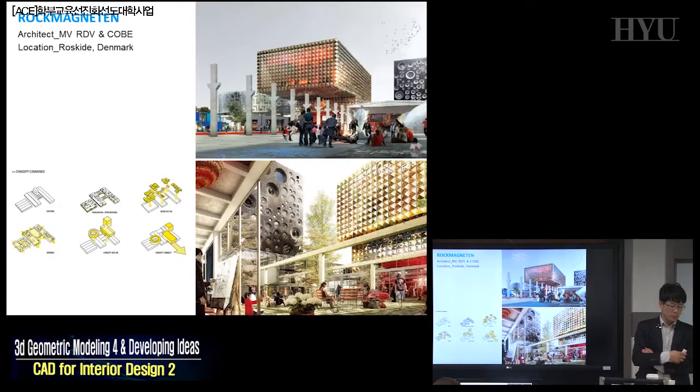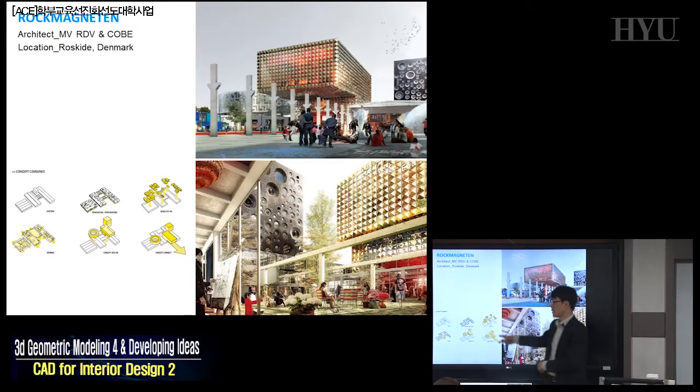So MVRDV proposed this building, probably within the category of box shape, but this one has a very unique building surface. Actually, we are not sure what the material is for that surface, but its geometry is very triangular shaped and some kind of extruded surface. But my focus here is this infographic. Take a look at this 2D graphical representation. This is actually an isometric view.